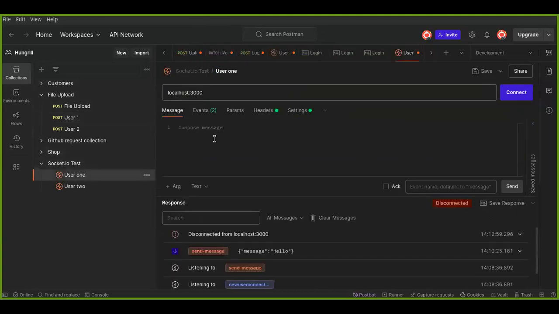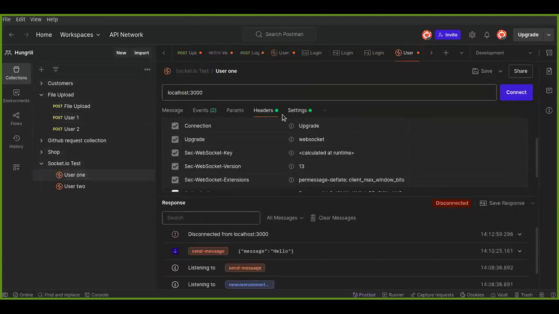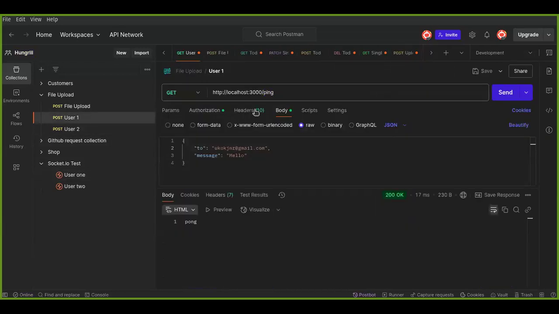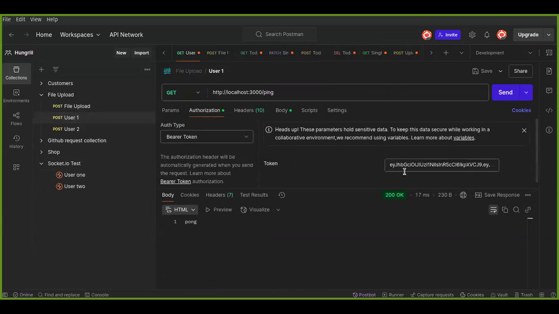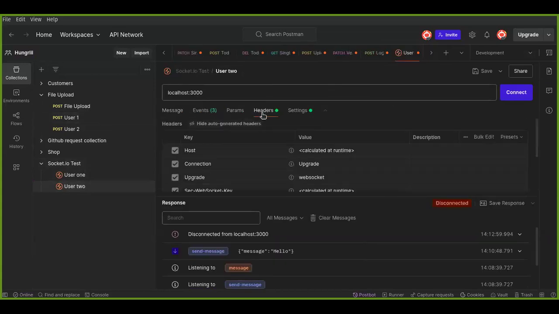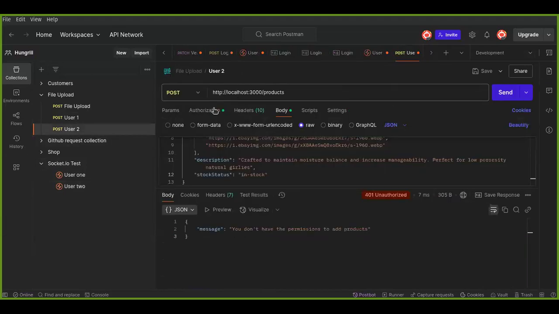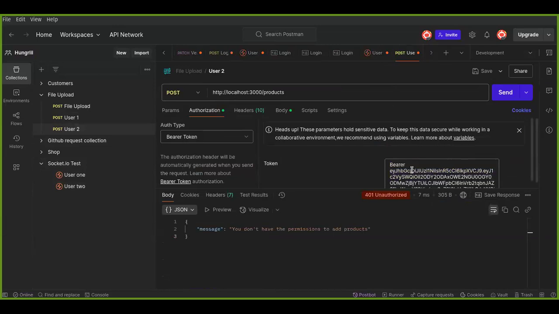Okay, let me just use the headers I gave them already. So this one has its own header. I'll use that for user one. Remember that I made it that it doesn't actually expire. Then user two, also come here and give user two the same.